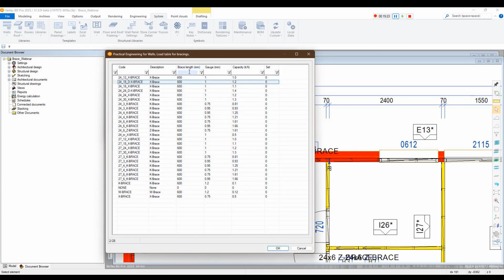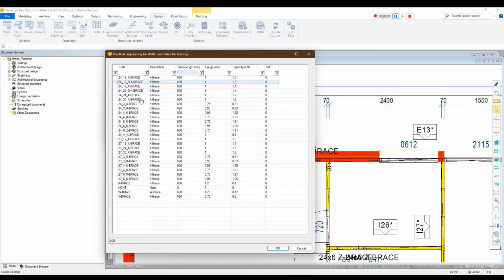The next one that becomes critical is the brace length. Now, it's a little deceptive, but the brace length actually refers to the stud spacings nominated in the framing tools. So obviously, if you're working on a standard sort of project, you could have 600 centers, or the framing tools could have 450 centers. If it does have 450 centers, you'll have to then change this brace length to be 450.